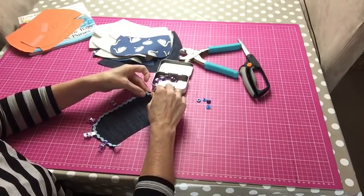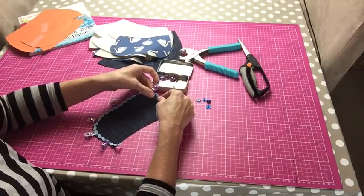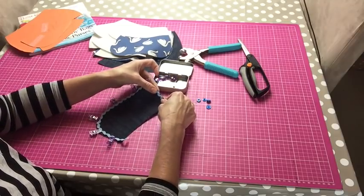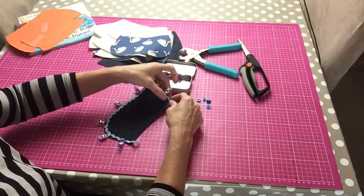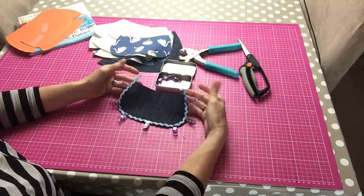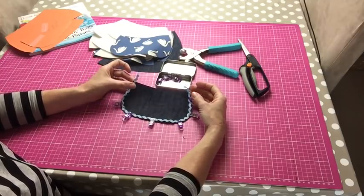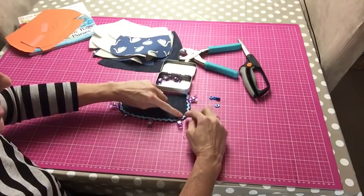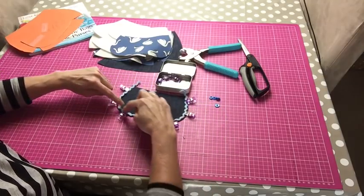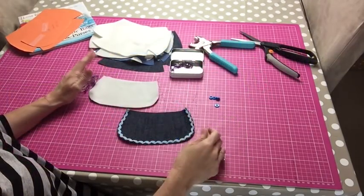And I'm going to find it hard to show you guys the actual sewing process because, believe it or not, getting these tutorials, getting the camera angles and things right so you can see, it's quite tricky. So what I'm going to do, now that I've got that attached nicely, is I'm going to pop over to my sewing machine and I'm going to run a line of stitches really close to this outer edge, just catching the edge of the Rickrack so that we can move on to step 2. Right, so we're back from the sewing machine.